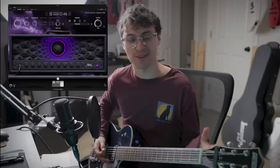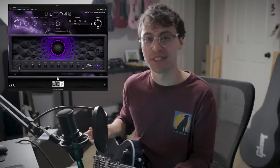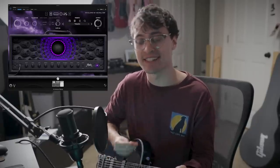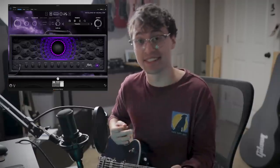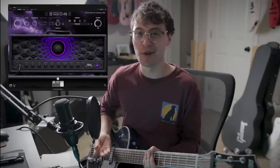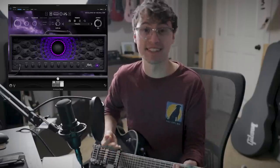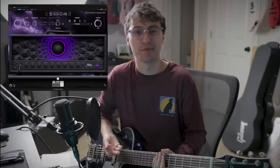So this Gretsch is currently in drop E, which is an absolutely stupid tuning. But what's cool about plugins is that while tube amps start to sag with ridiculously low tunings, you know, they get really loose and flubby, plugins don't. The sound is consistent whether you're in standard or in drop E. The response is the same. So that's pretty cool if you're trying to get absurdly low.